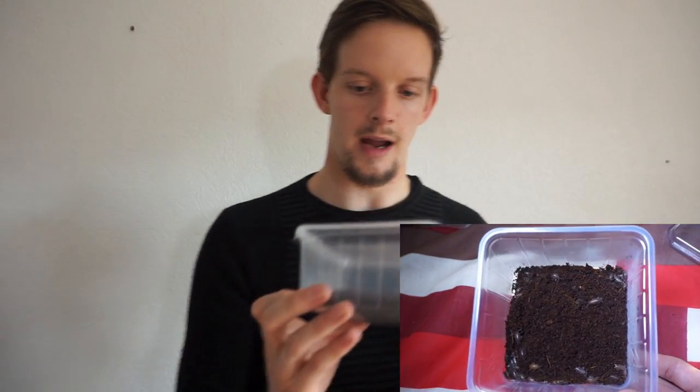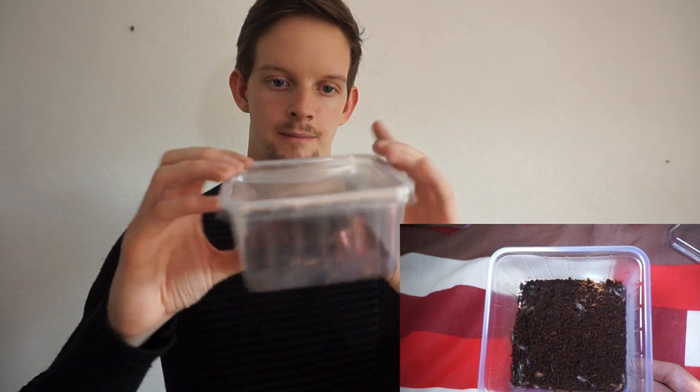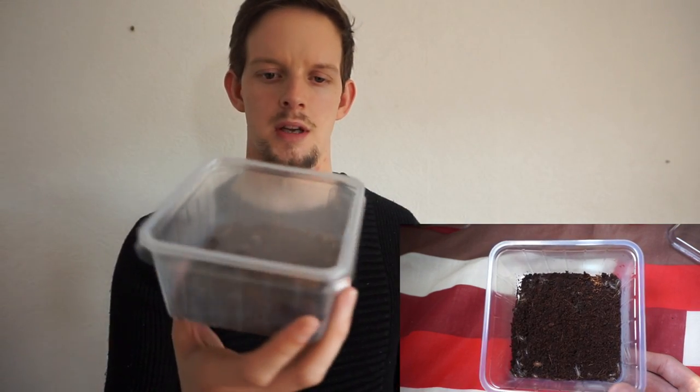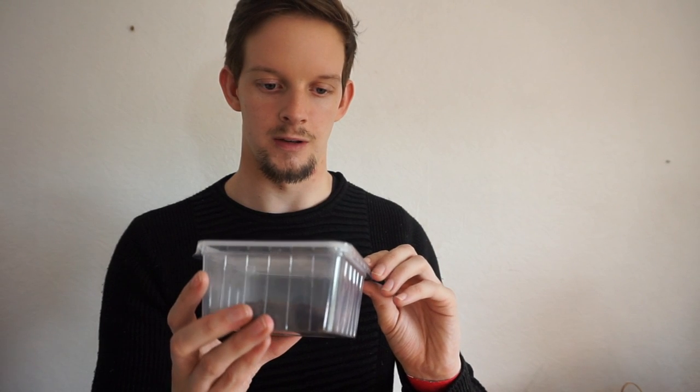Woodlice. So I have three tubs of these. I will get a close-up and I'll put that on the screen now. As you can see, there's quite a lot of these. I bought three colonies for £10, or £4 each, so that's why I went with the three. And yeah, there's quite a few in there, and hopefully they will breed quite well and will be quite active.